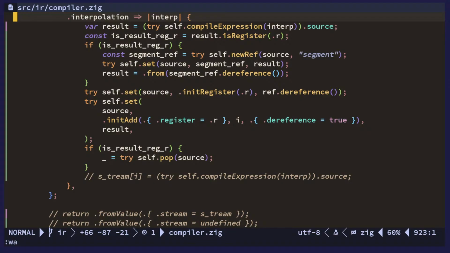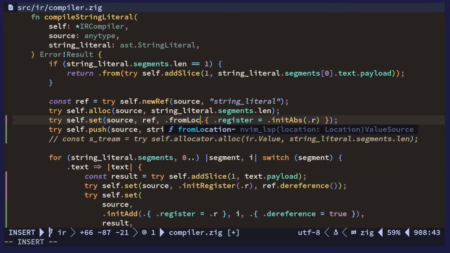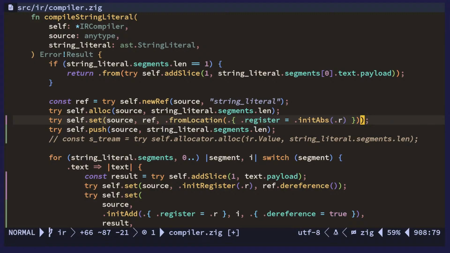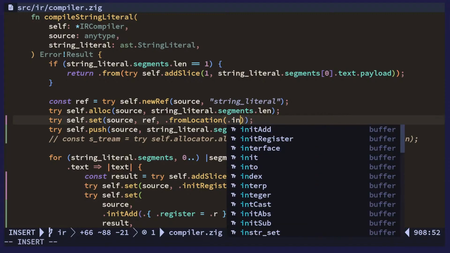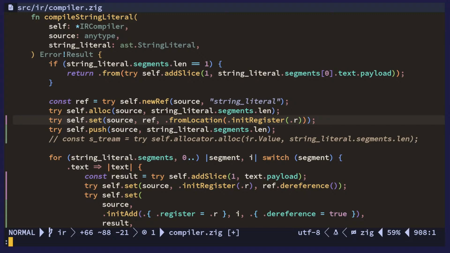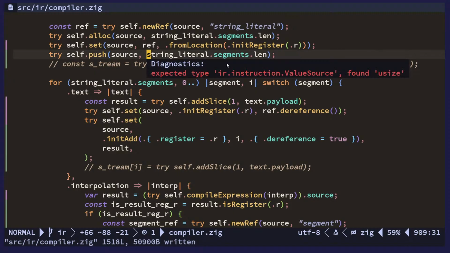So, where are we now? Value source. Right, so this would be from location. And init register. Right. What else do we have? Push length.